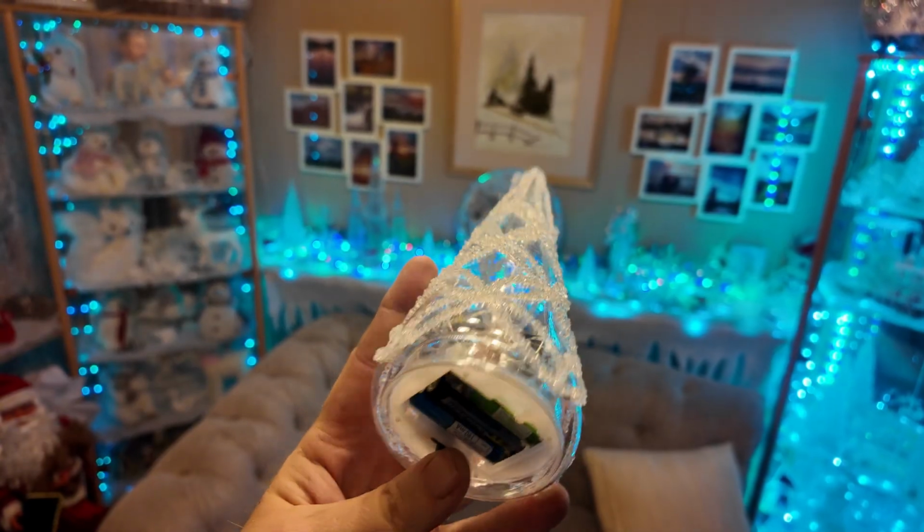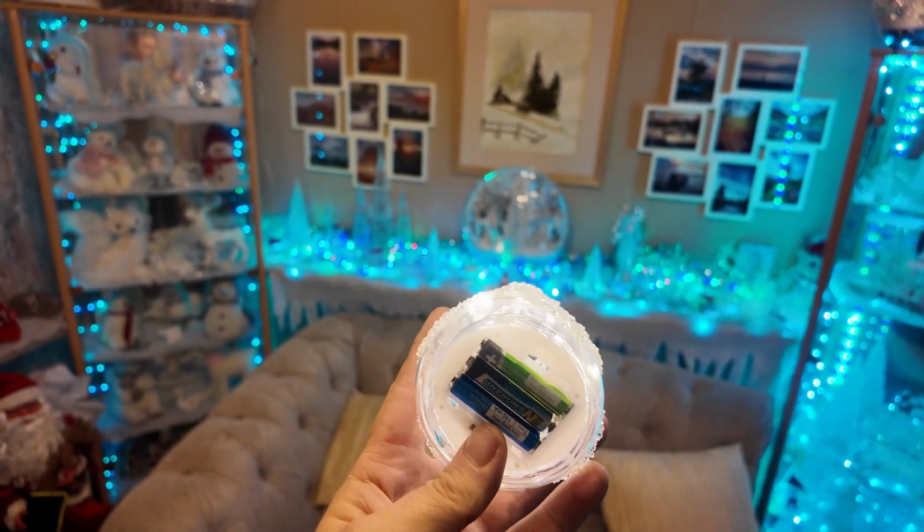I'll explain about the lighting now. I mean, first of all, the stuff that's on the shelf behind me here, a lot of these, they do take AA batteries or AAA batteries. Well, the problem is first of all, you run through batteries a hell of a lot, and as well, then you've got to go around switching each one on.